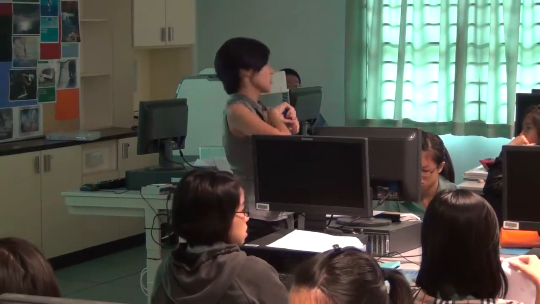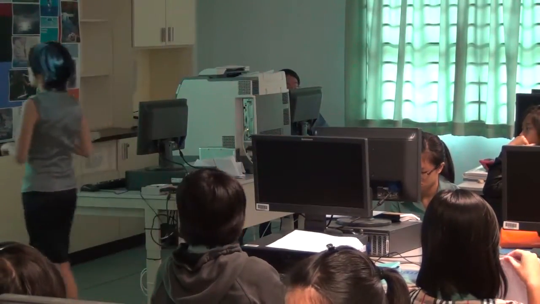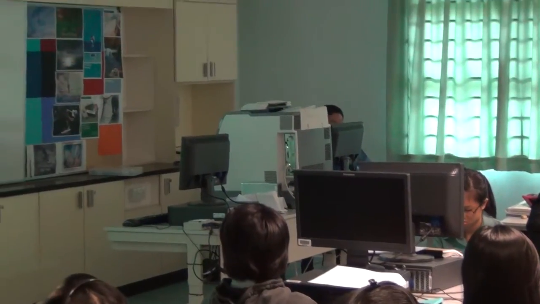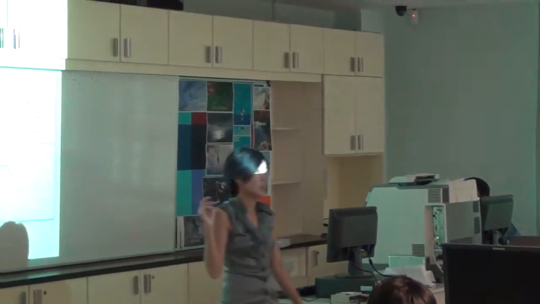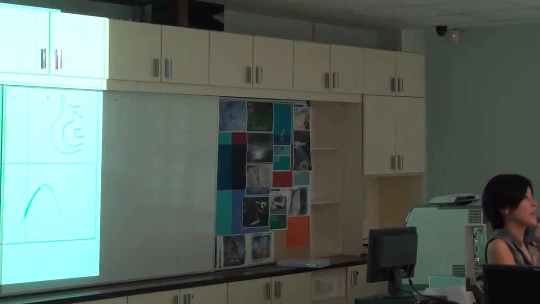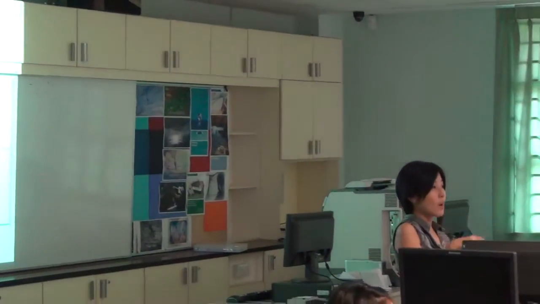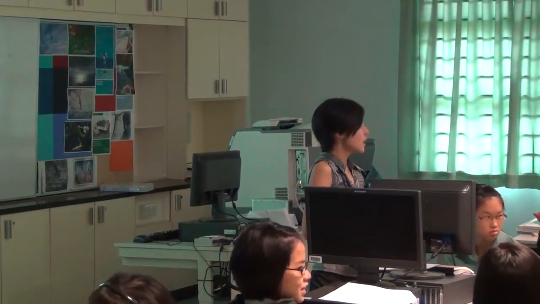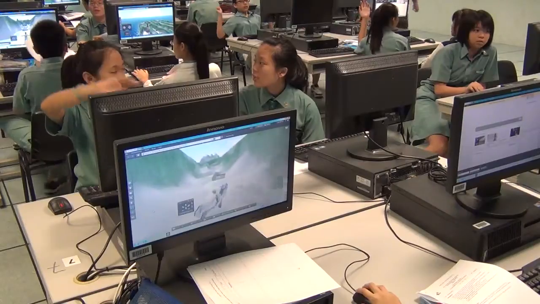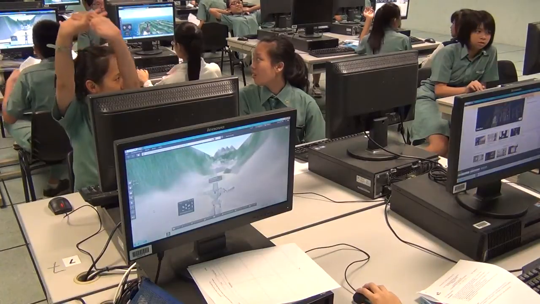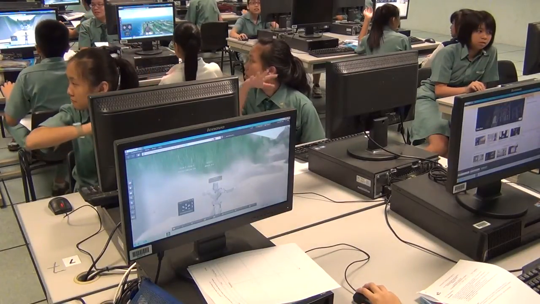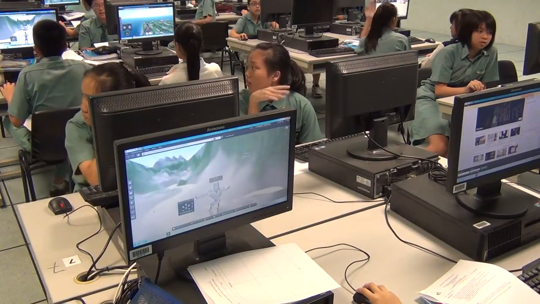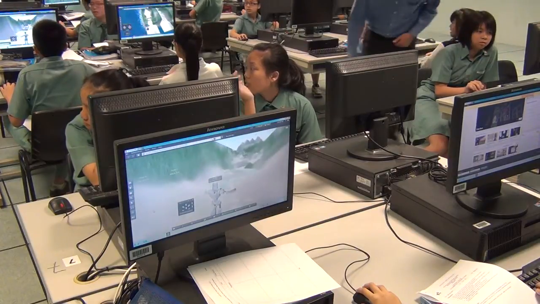Okay, Frank, are you okay? Yes. Okay, when you are drawing your contour lines, please make sure you label the height as well as draw them as accurately as you can, in terms of the spacing and how the lines are shaped. If you have no questions, you can switch on your computers now. Remember, one of you must have the 3D view, the other one must have the aerial view.